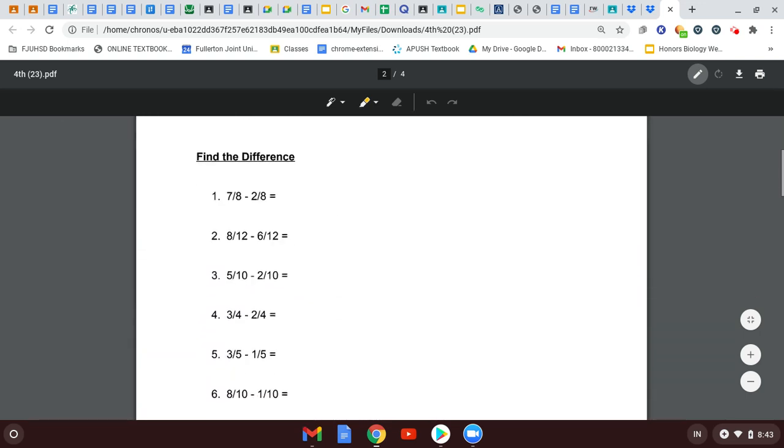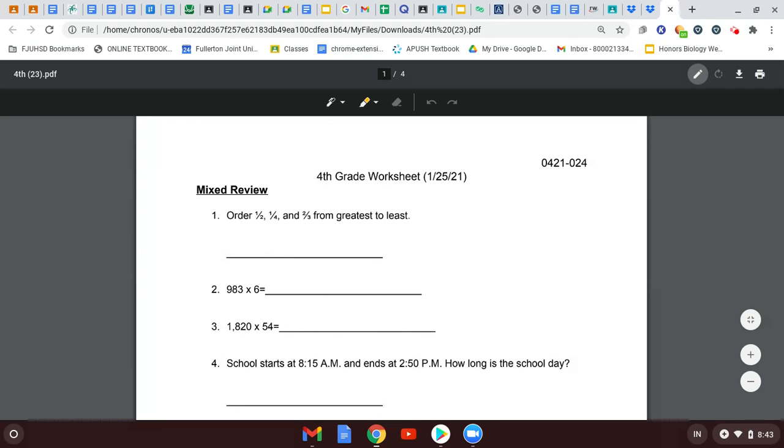This whole first page is just all about mixed review, so we're going to be doing stuff that we've done in the past and from previous worksheets. Okay, so from greatest to least. Biggest to smallest, okay? And then like we did before, you're trying to make sure that all of the denominators, the numbers on the bottom, are the same. Something they all have in common is 12, okay? So 4 times 3 is 12, so 4 times 2 is 8, 12.